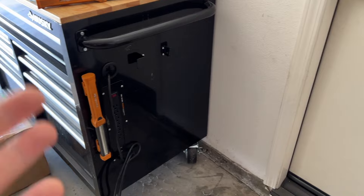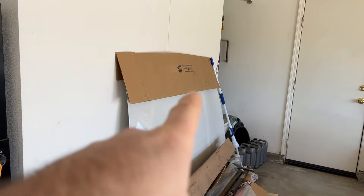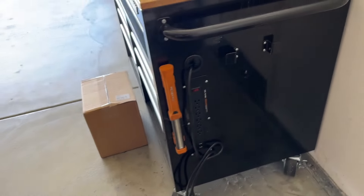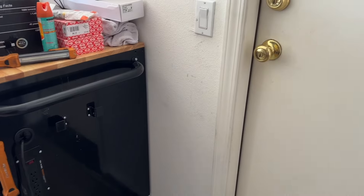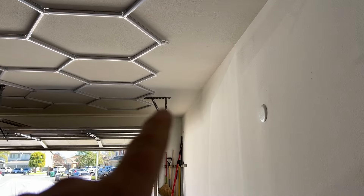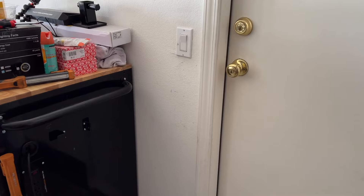There's no outlet anywhere on this wall, so I'm going to add one here today. So far I've always had to pull an extension cord from the outlet behind the hood and put it over here, then plug it in — it's such a pain. So today I'm going to add a receptacle here, put it straight from the light switch. I never did that before. I'll also have to add one up there because I'm installing a new garage door opener.